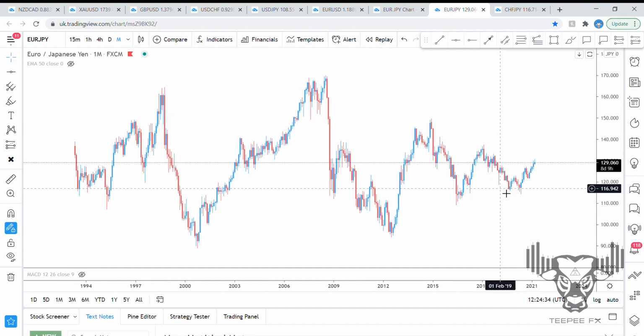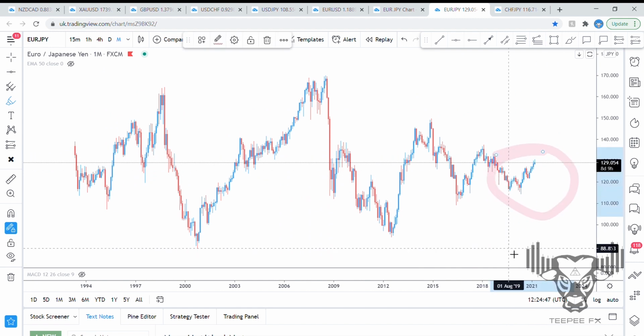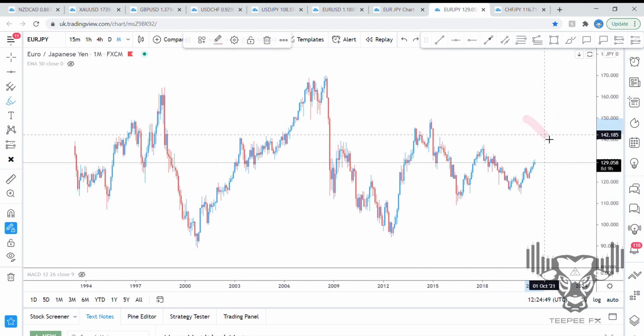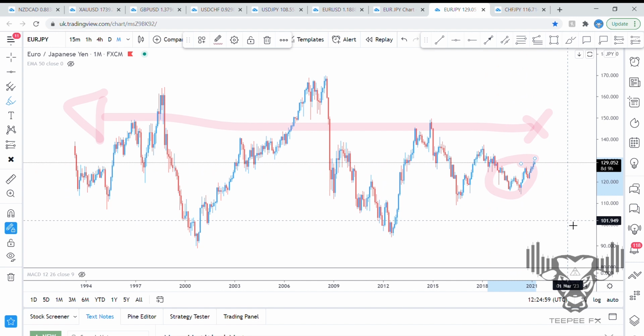Another big mistake I think most retail traders make is that in the Western world, we're taught to read from left to right. When in actual fact, as traders, we know the most important price action is the most recent price action. So if that's the case, we should be reading a chart from right to left. The most recent price action will always show the most relevance when the price reapproaches it. Just because something was relevant back in 1993 doesn't mean it's going to be relevant today when the price reapproaches it. If it's relevant across the whole history of the pair, then fantastic, that's great. It adds an even stronger confluence to the setup.